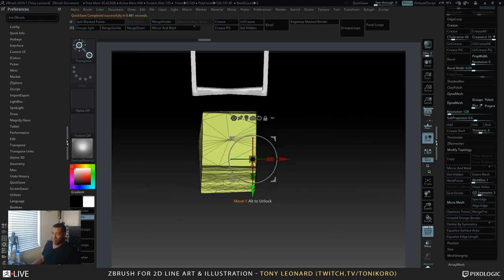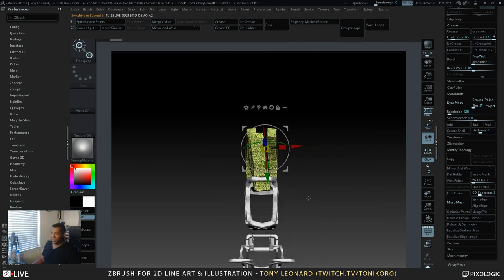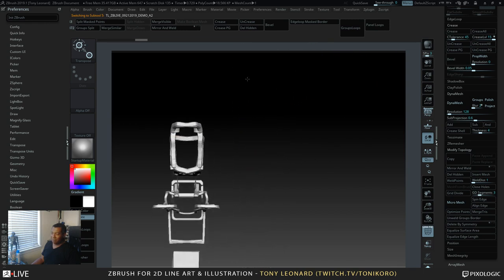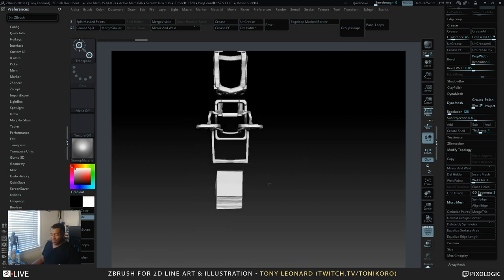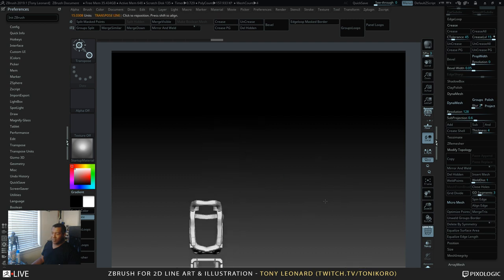I don't know about this guy. This guy wasn't very even, but I kind of understood its shape. And the same could be said about this one, so I'll move it out of the way a bit. The edge is not even balanced, so it's kind of hard to pull aside unless you use the toggle, hitting Y for the world space tool, to Transpose, hit W, pull it from the center, holding shift. I think it should move it. Oh, that's because I'm not selected on it. Bam. Center, shift, move it aside, and we'll rework that idea a little bit because it looks a little off, maybe a little wonky.